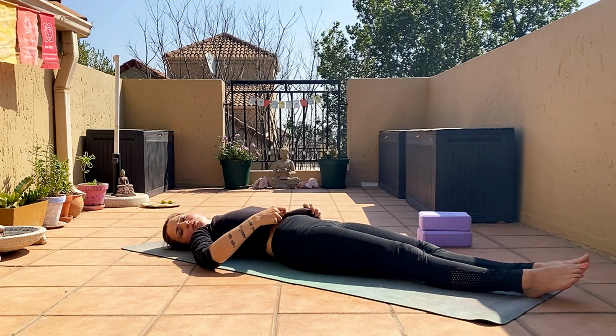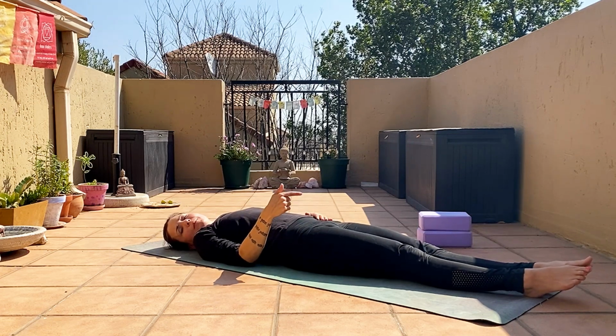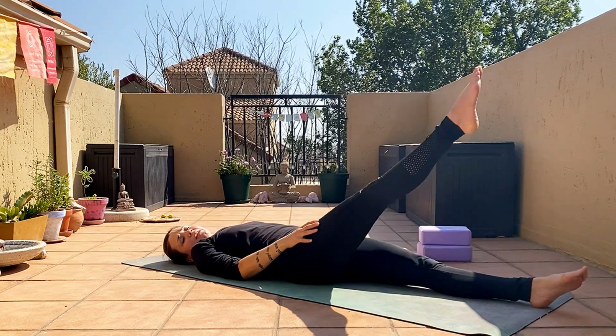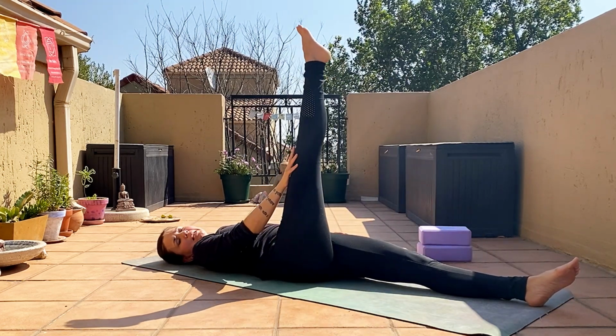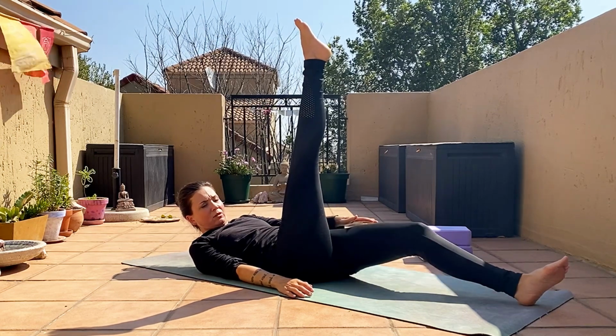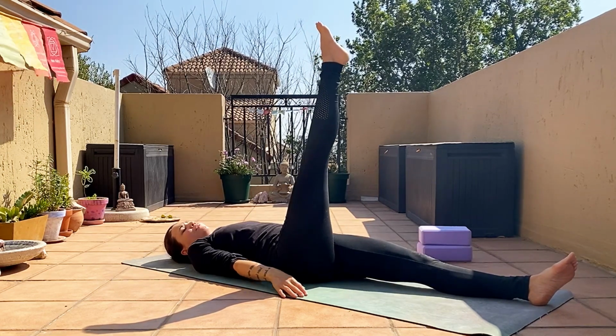We're going to stretch into the front of the leg and the foot and the back of the leg. So legs are straight, lift the right leg as high as you can without bending the knee, and the leg that's on the floor stays flat, don't let it pop up. And we're going to flex the right foot.